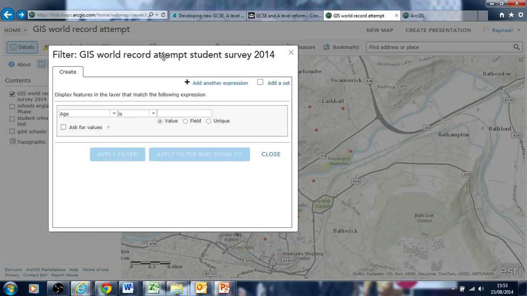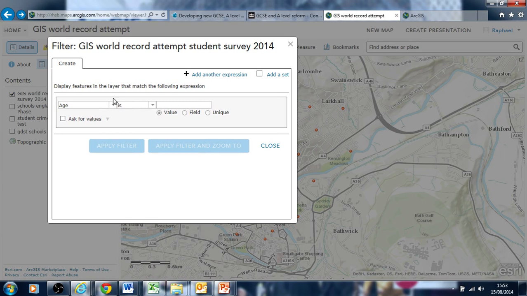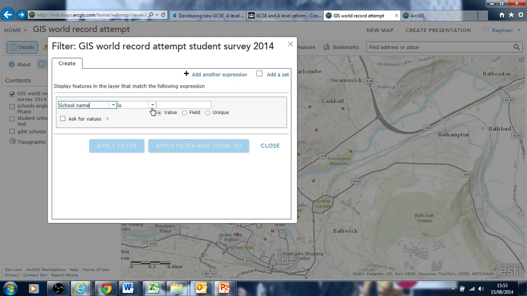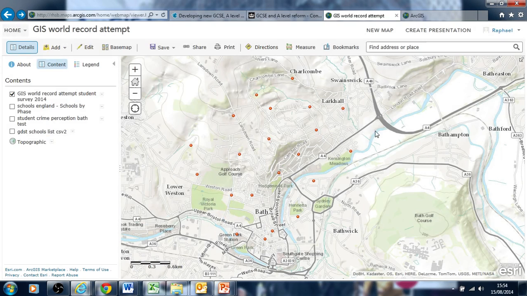This could be quite useful if you only want to analyse, let's say, your own students' or school's data, because if you go onto this first box, it shows you the different fields that are there, so you can pick school name, and then you could have different commands for what you're looking for, things that contain certain letters or is entirely something. So I might have Royal High School, and that means that only the dots, the values, sorry, that have Royal High School Bath typed into the school name will actually appear. Everything else will go. That can be quite useful if you want to narrow down the data, especially when there are thousands of dots on the map and it's getting clustered and crowded and you only want to look at one thing.